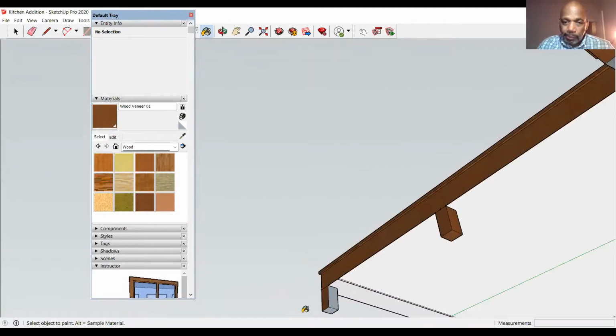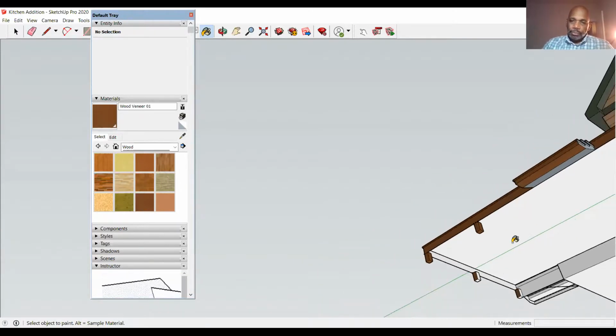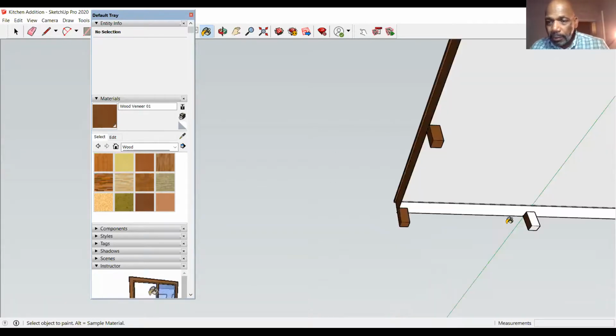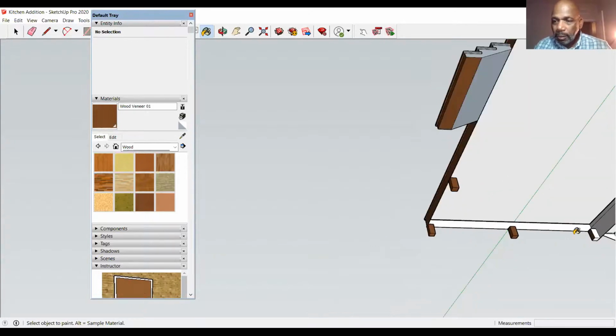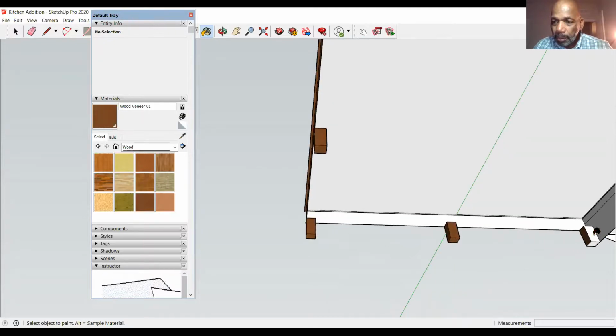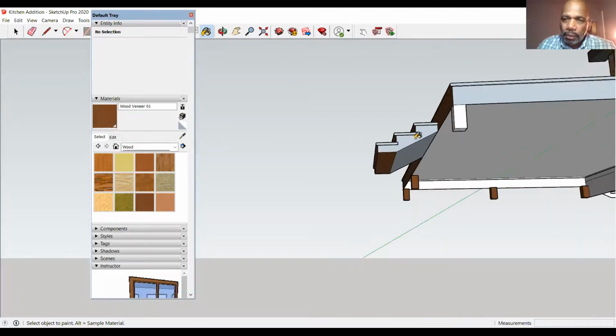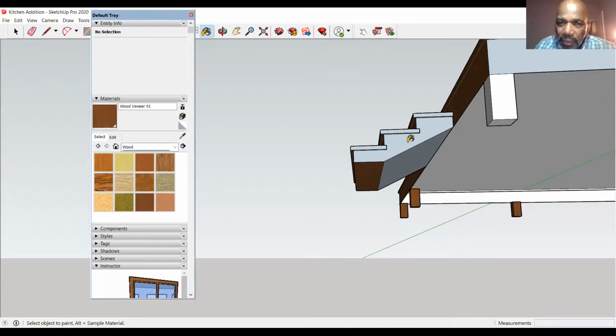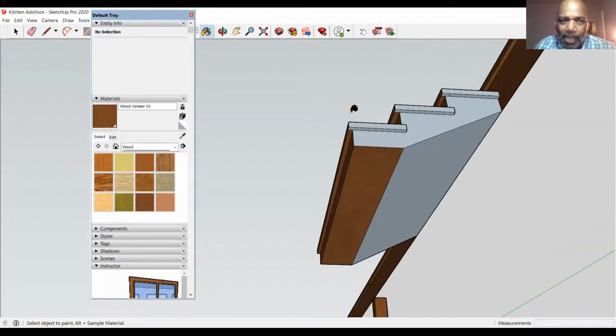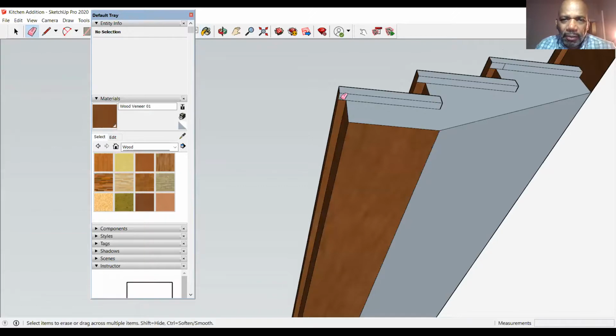Let's go to the bottom. Back side. Don't have to do the bottom because you'll never see the bottom. But since I did one, I'll just do them all. Come over here. Let's paint this and paint this. Do I have some lines here that I can get rid of? Let me erase this line right here.